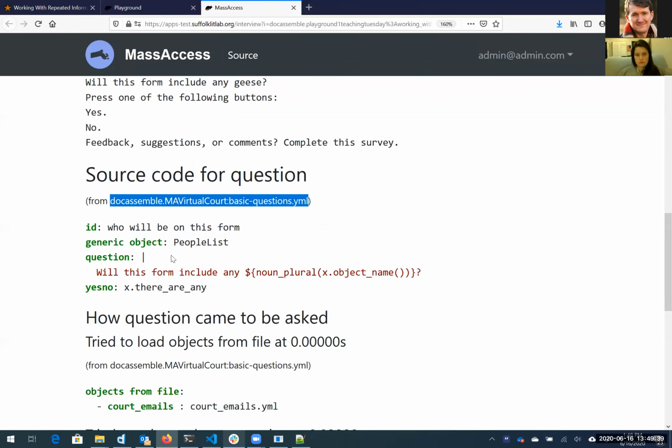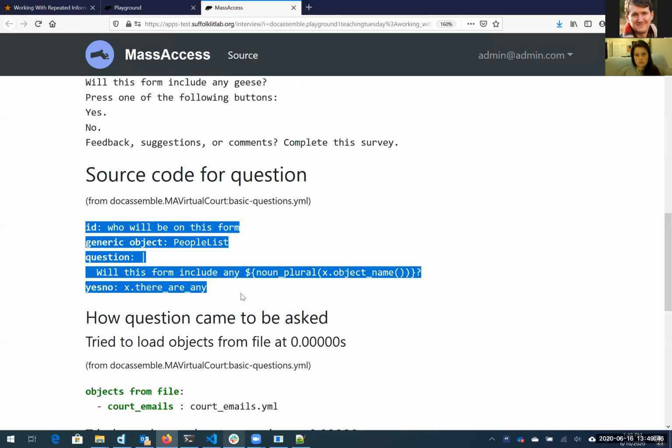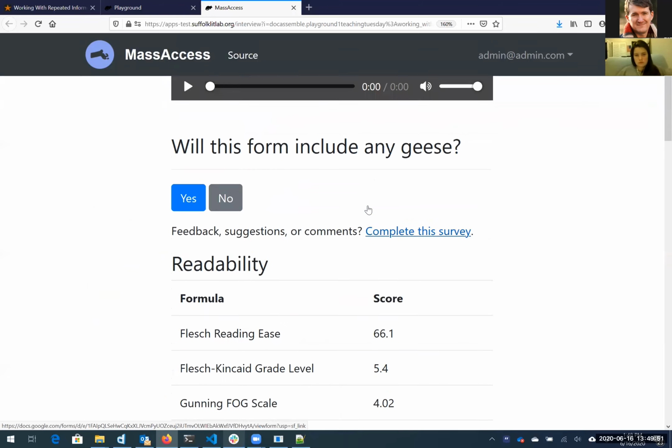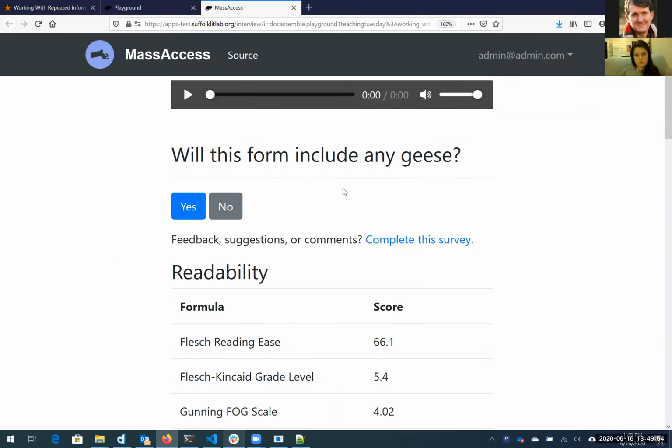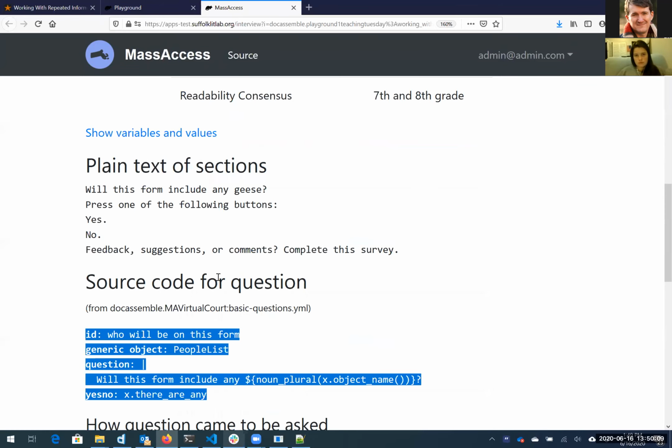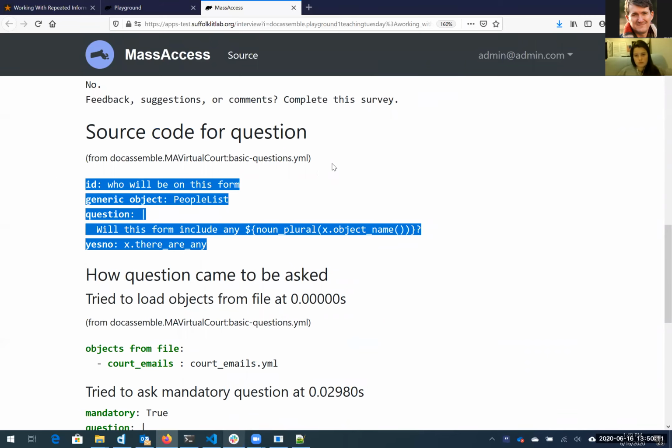So one other thing to say, which I've said to a lot of you individually, is you're never stuck with this question. If you wanted to, this is a little complicated to copy and paste, but you can always write your own version of the question if you wanted to ask it a slightly different way. By using the questions we have, you get some defaults, so it's not a blocker. But when you want to go back in and make the language better, or change the way the question works, maybe putting two fields on the same screen, you can. And this is one way to do it, clicking the source button and just seeing and copying and pasting that into your own code.